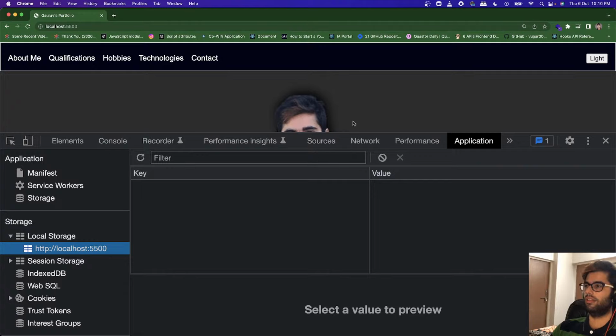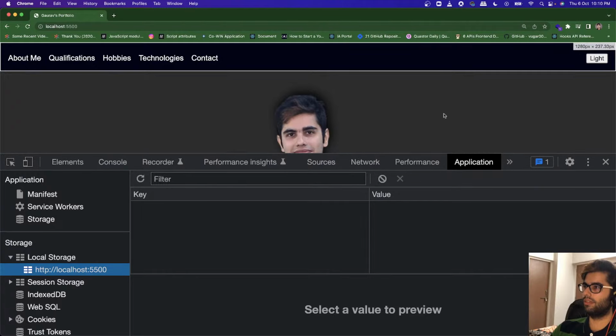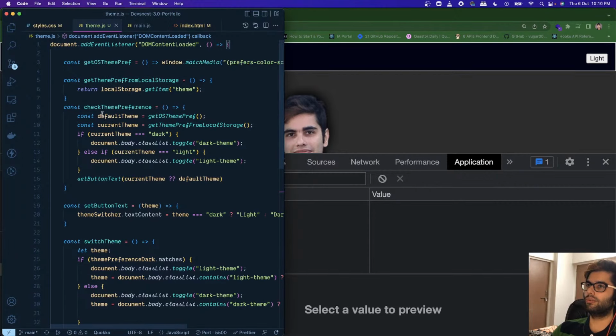So there are no key values available over here, and so this particular code was executed. It did not find a current theme, right? Because this gave us a null value. Then both of these conditions, it did not go inside this because we did not get anything from the local storage.